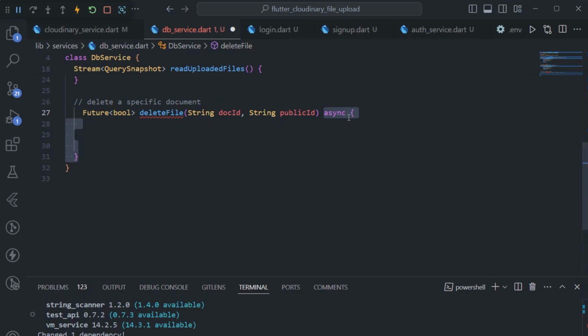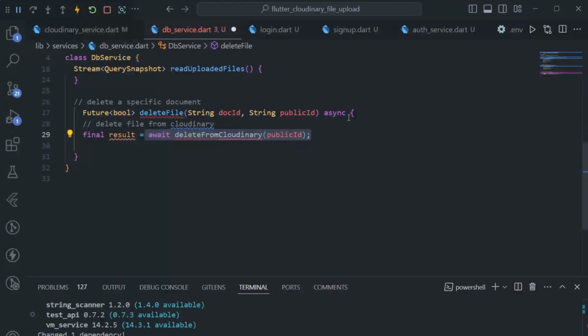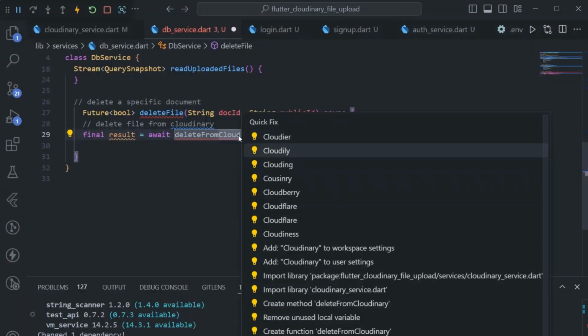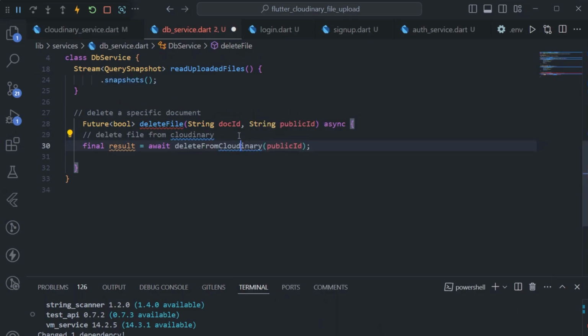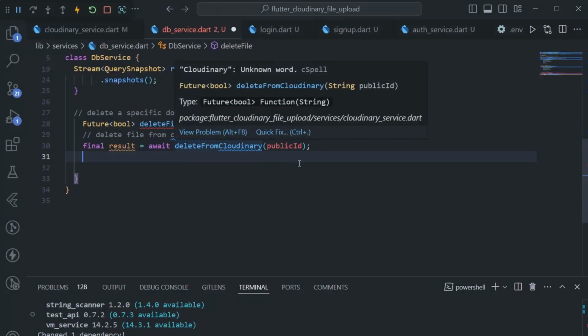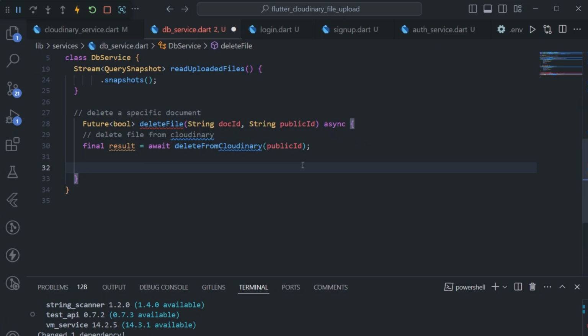So it will be async, and here we'll be storing the result in a result variable. So in the final result, we'll call await deleteFromCloudinary, and we need to also import this from cloudinary_service.dart, and it will return either true or false, and depending upon that we can take some actions.